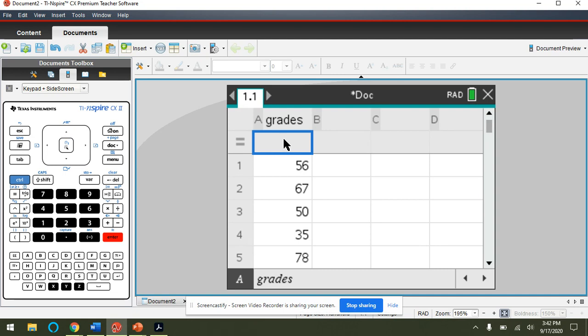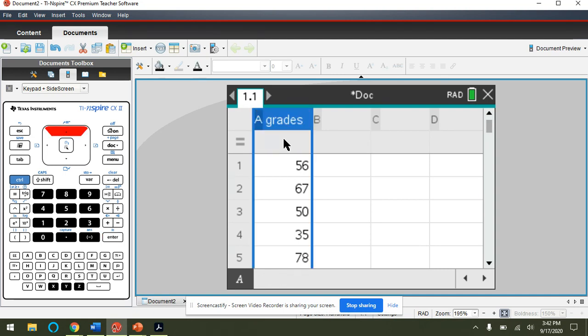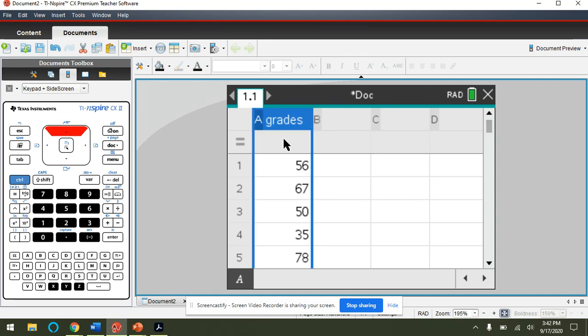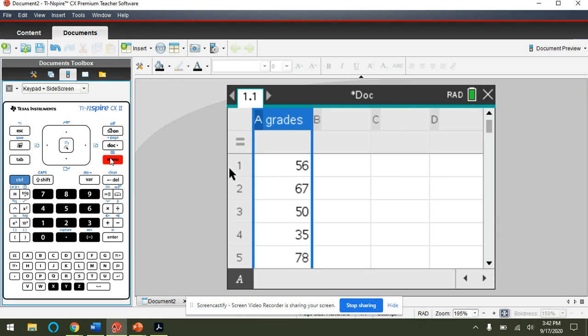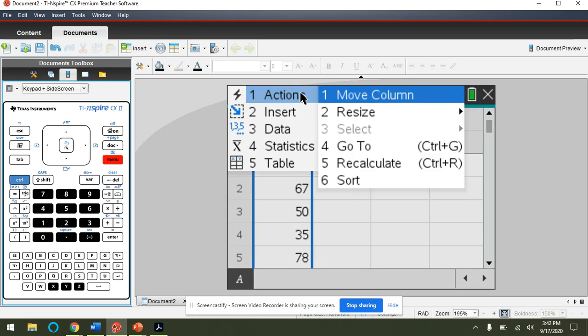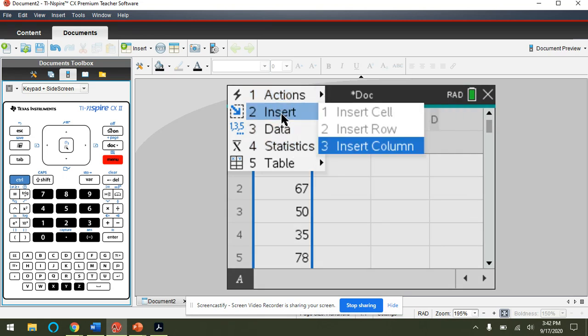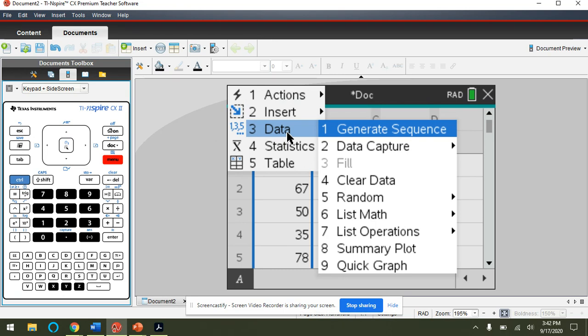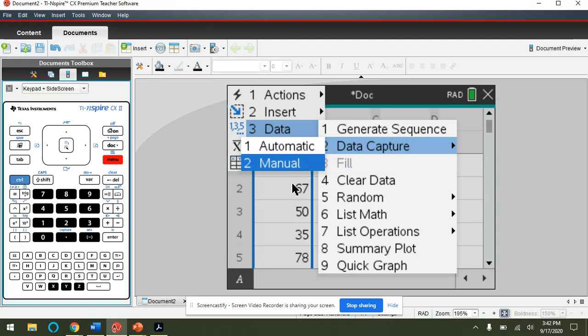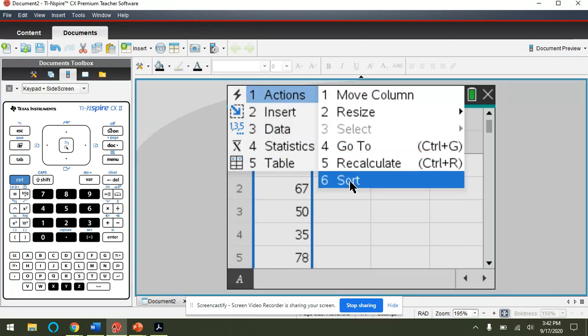We'll do that later in the chapter. All right. Now one of the nicest features is that I can go up to the top box, hit the up arrow one more time, and now it highlights the whole data. And then you can hit Control Menu. Nope, just kidding. Menu, I'm sorry, not Control Menu, just plain menu. Hit menu, hit actions. I'm having a brain moment. Oh, did they change it? Menu, actions, sort. There it is.